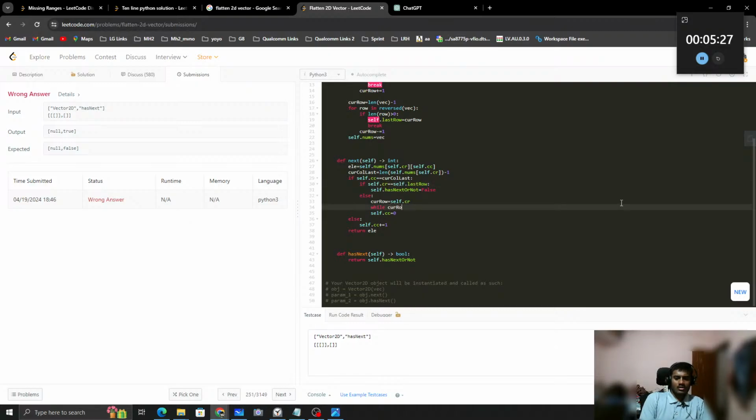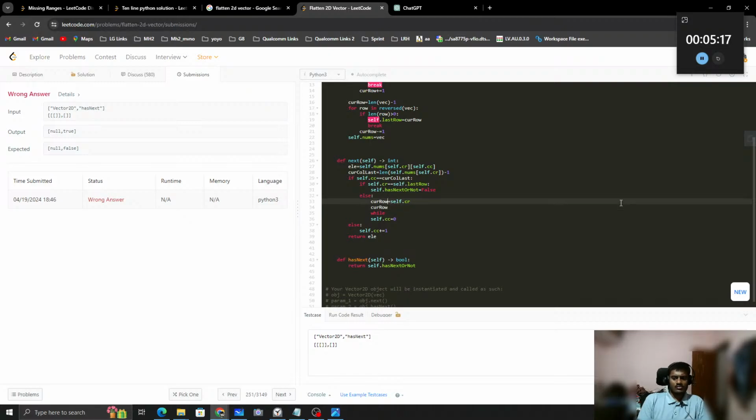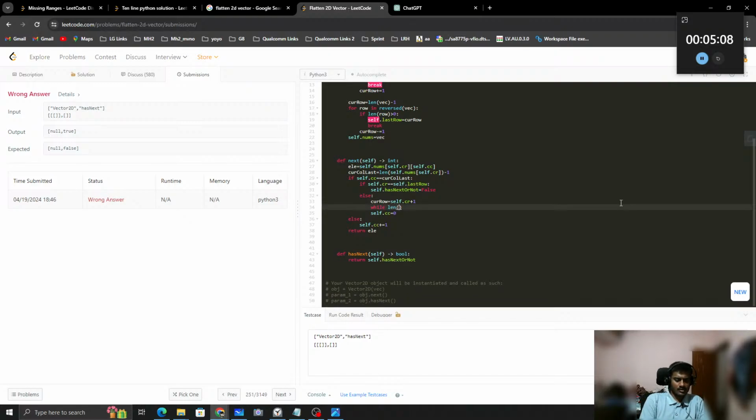While cur row... wait a second, cur row, current row plus 1, and then while the length of self dot nums of which row, current row is equal to 0, right?